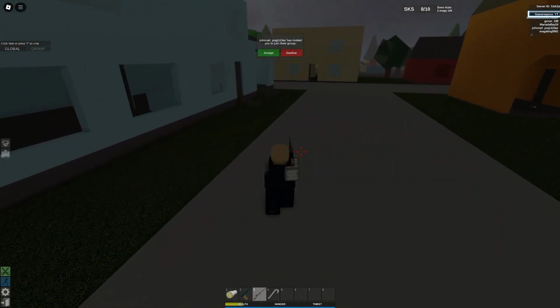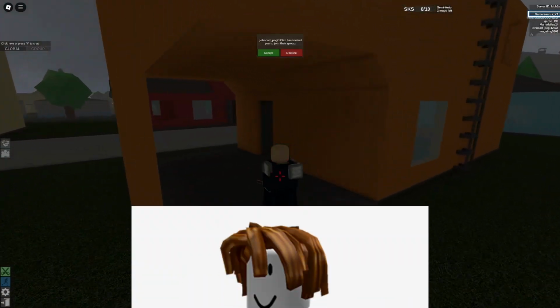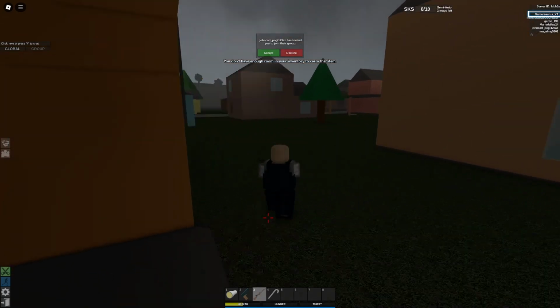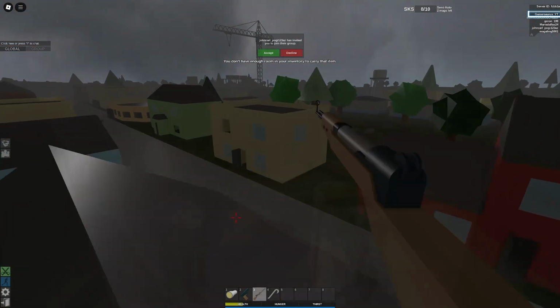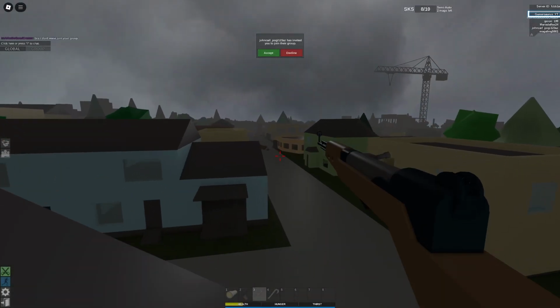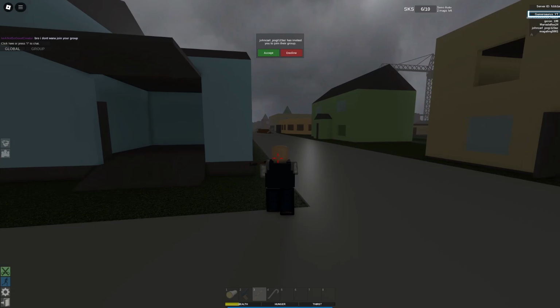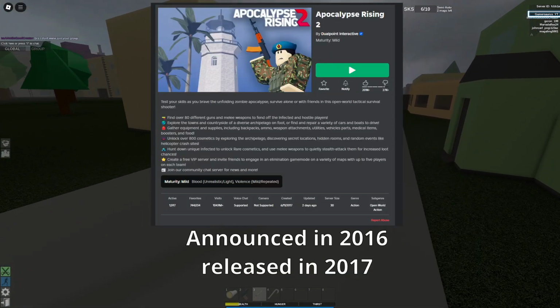Despite this success, Apocalypse Rising started to die off in 2014, all thanks to one community, hackers. Exploits happen in most Roblox games, but it hit the Apocalypse Rising community so hard because players could fight other players in addition to the roaming zombies. This gave exploiters the ability to spawn in-game and instantly kill legit players who had been farming for hours upon hours. Exploits were never patched and the game died off until a sequel was finally released in 2016.